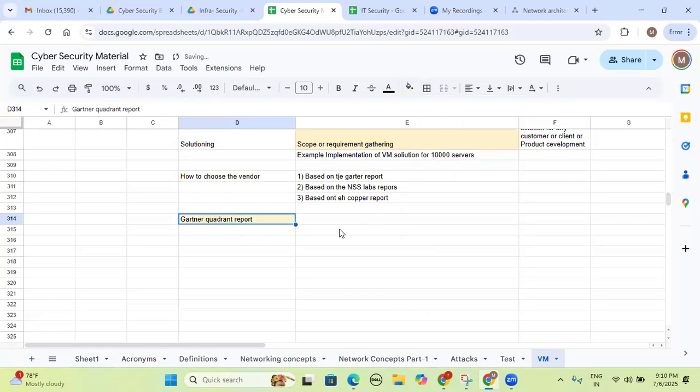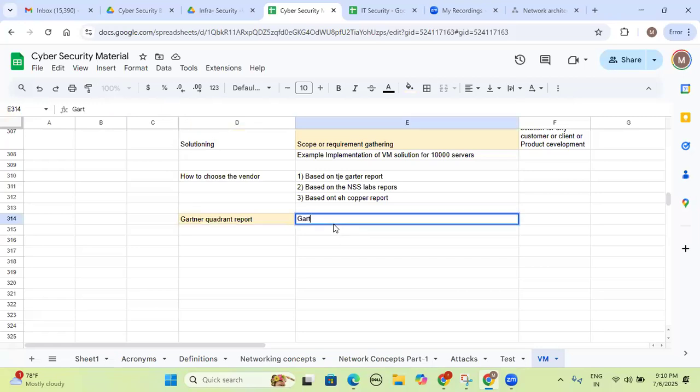Gartner is an institution, an organization. What they do is conduct surveys and take different people's opinions, and finally they make a top 10 list, or rather leader position, challenger position, niche player position, or finally visionary position.